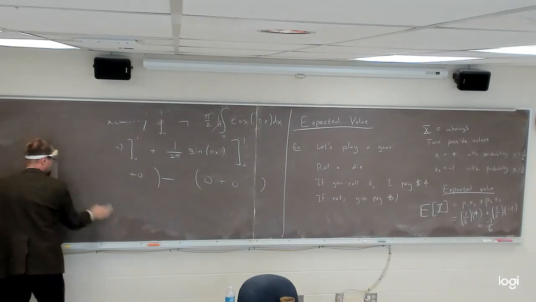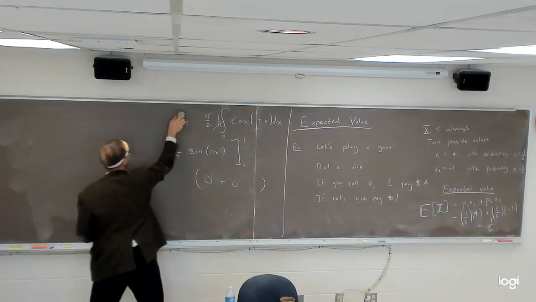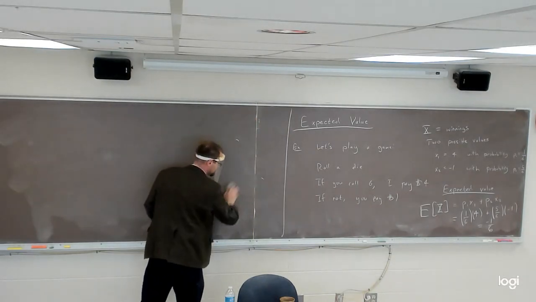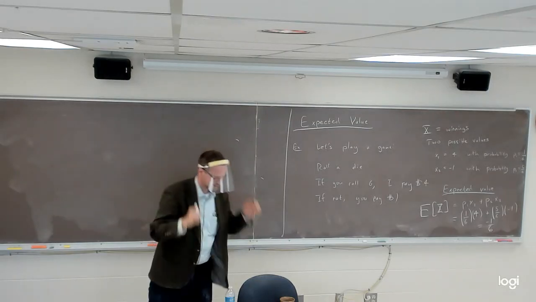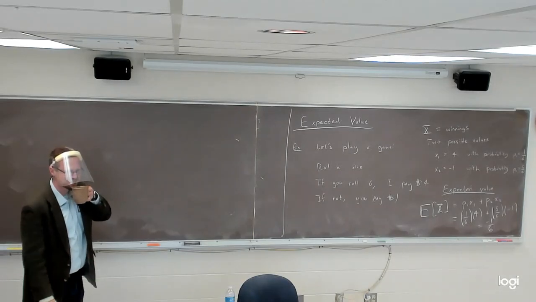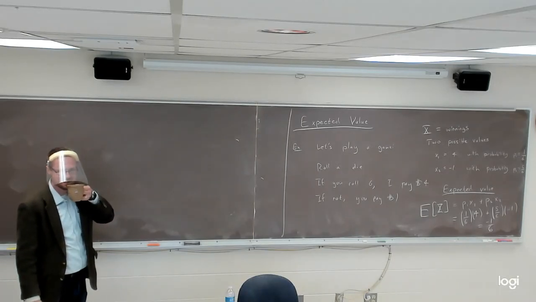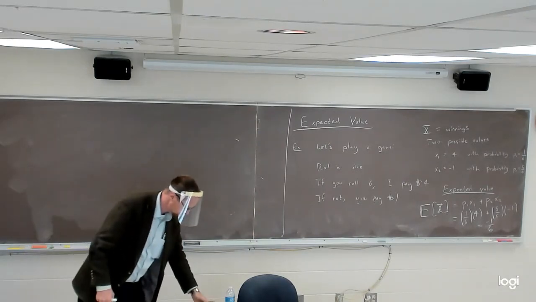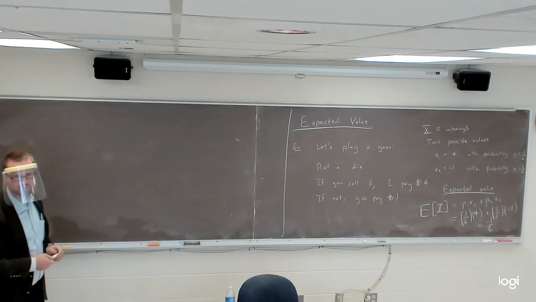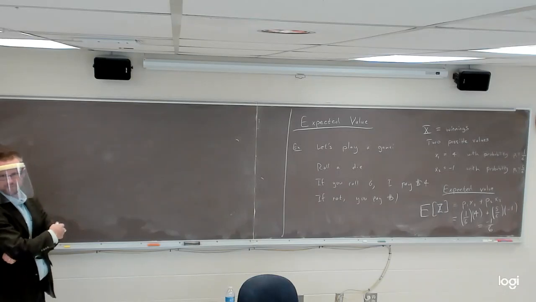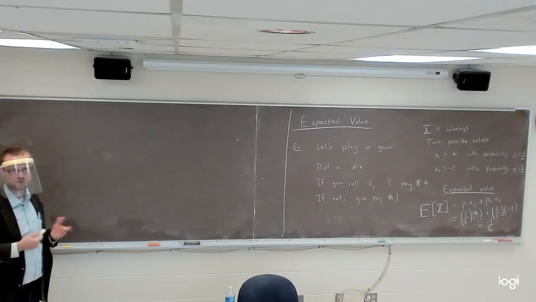All right. So what does that mean? Expected. Will you expect that if you play this game once, you're going to lose 1/6 of a dollar? Well, actually, that's impossible. This game has integer payouts. It's not the case that if you play this game once, you're going to lose 1/6 of a dollar. I guarantee you're not going to. So what does this number tell you? In the long run, you'll lose 1/6 of a dollar for every roll you do. Yes, so the best way to understand this is as a long-term average.